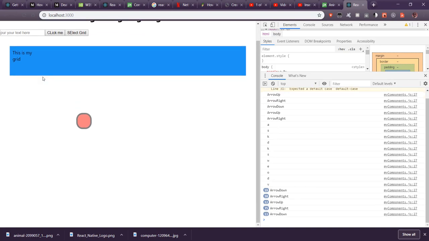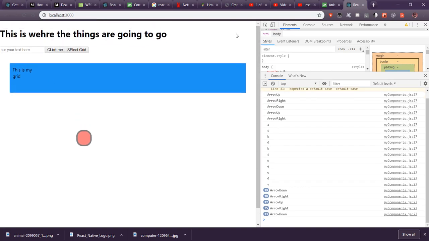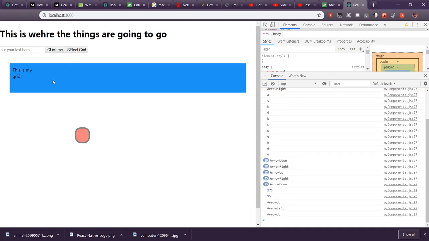Normally a user might not know that they have to press this thing to select it to be able to get their inputs to the computer. So I've actually connected this to this button. If I press this button, I'm actually going to select this. So I press this, this is now selected, and I can now press my keys. Okay, so this is what the final thing is going to be able to do.